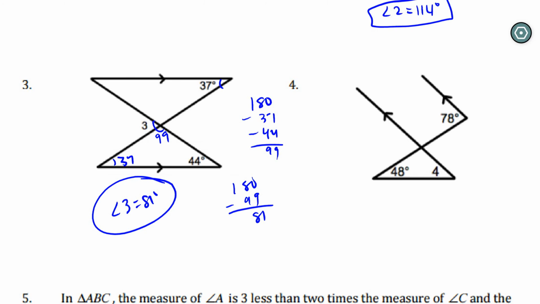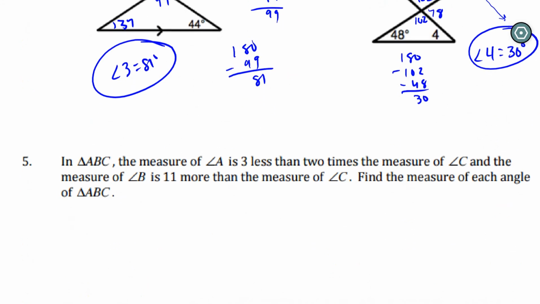The diagram for 4 is kind of challenging because of the lines, but if you just extend this one, it makes a little bit more sense, right? We now see our transversal. So I know that angle is 78, therefore this angle is 78. And this angle must be 102 because they are a linear pair, they're supplements. Well, if that angle is 102 by vertical angles, this angle is 102. And then I know that that triangle has 3 angles that add up to 180. So if I subtract the 102 and the 48, I get 30. Therefore, angle 4 is 30 degrees.